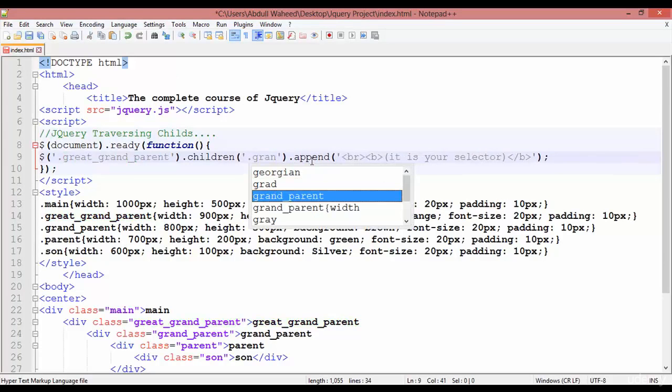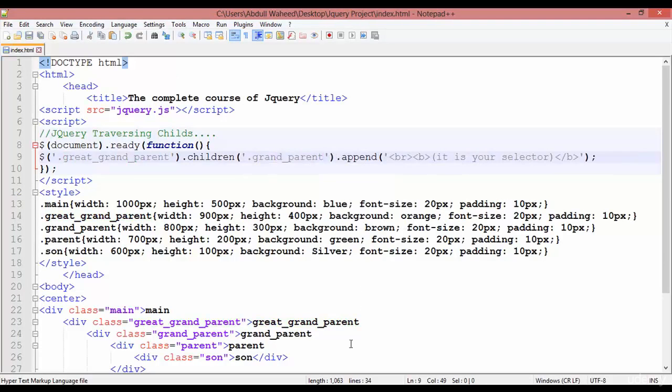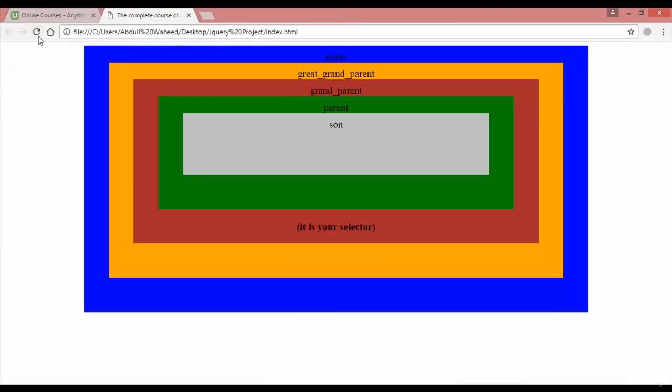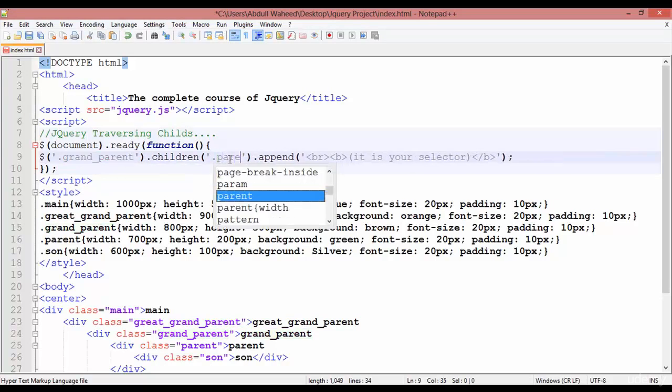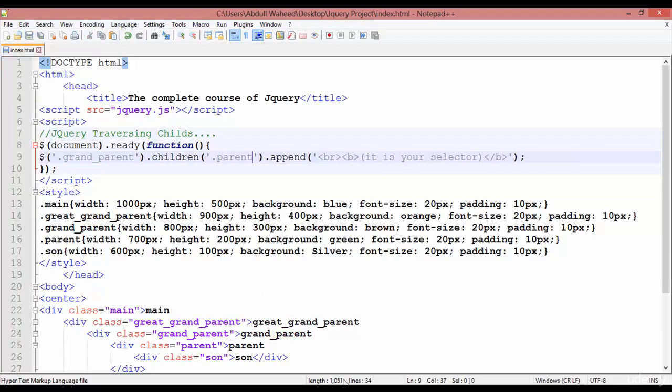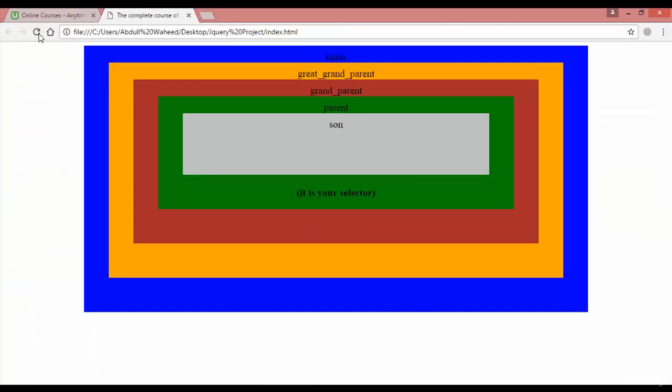Grandparent. Control S and refresh. Now you can see it's your selector. If you want to know who is the child of grandparent, you put the selector on grandparent, and here just parent, because parent is the child of grandparent. Refresh. So it is your selector. So it was the second method, the second way of selecting elements.